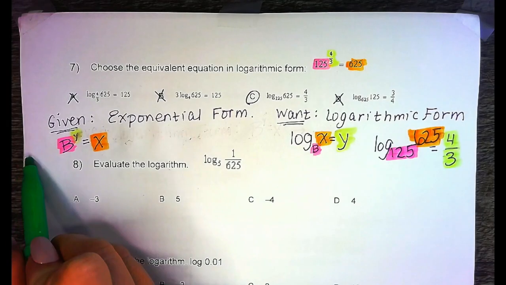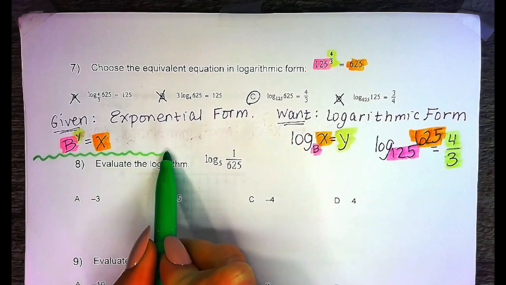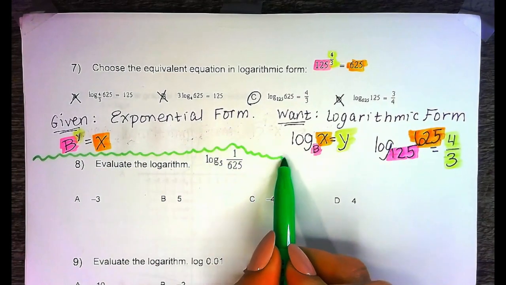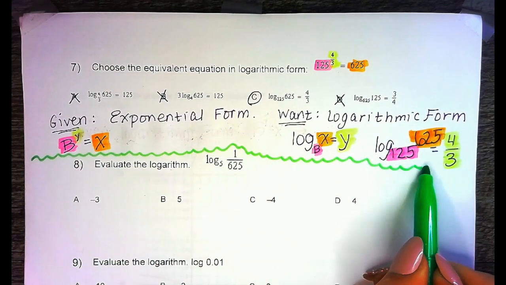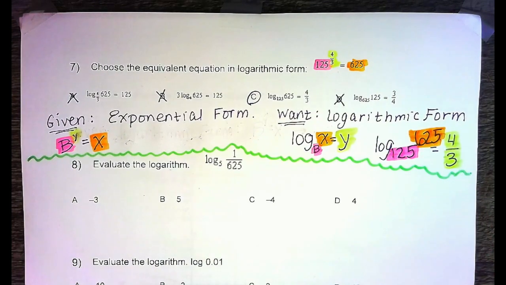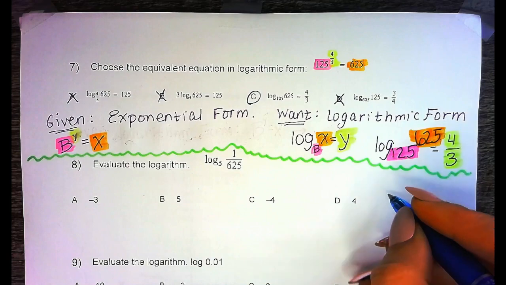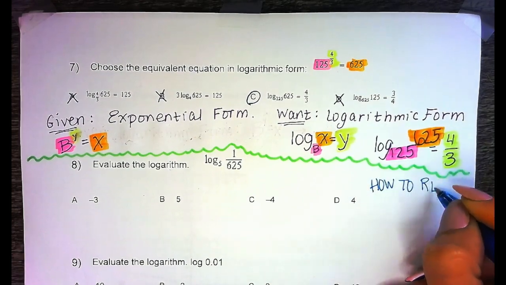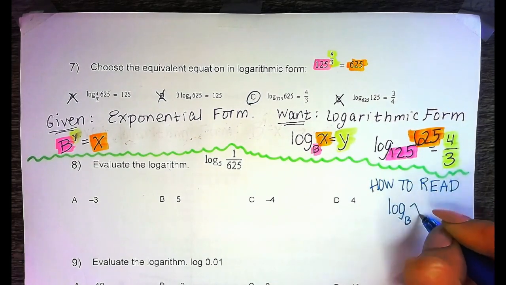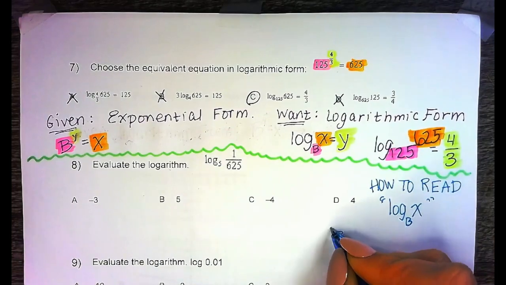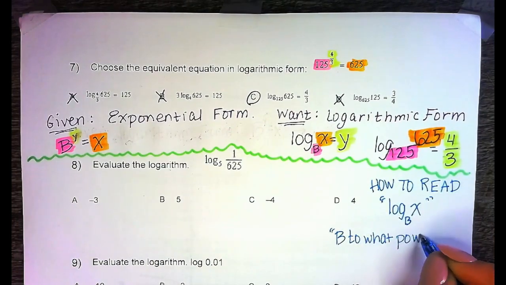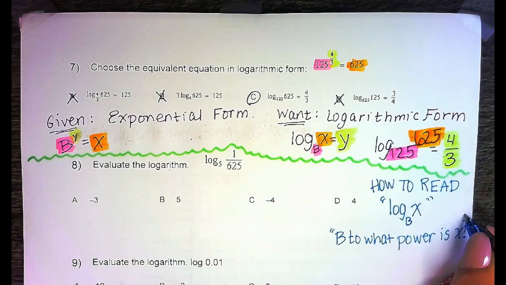Finding this in your choices will probably help you narrow down your options. This next example actually requires us to pay attention to the same formatting as the last two examples. Even though we have an expression and not an equation, we could assume that when it asks us to evaluate that logarithmic expression, it does equal some invisible y, and that's what we're trying to figure out. It's really important that we know how to read a logarithmic expression. The way you read something like this is b to what power is x.